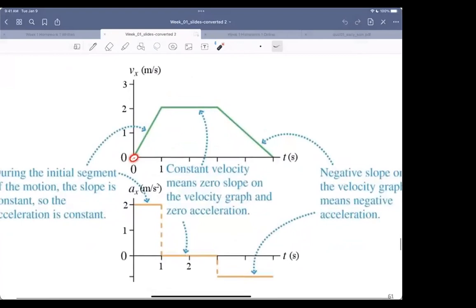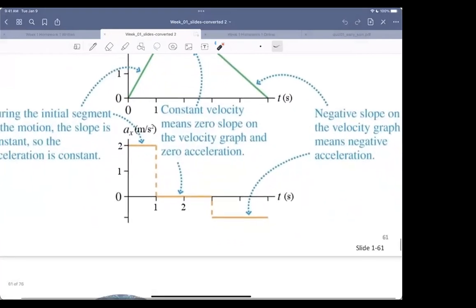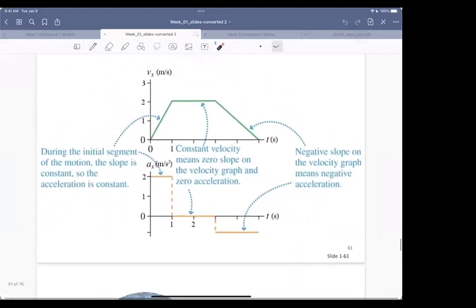So if you're going from 0 to 1 second, this is what I was talking about, the constant acceleration. Since this slope here is constant, it's linear, anywhere across this interval, I'm moving at the same constant acceleration. So on the slope here, from 0 to 1, it's going to be the same value for the acceleration as at 1 second, as 1.5, as 1.8, whatever. And that is interpreted here, where the graph for the acceleration shows that anywhere in between that time interval, I'm always moving at a constant 2 meters per second squared.